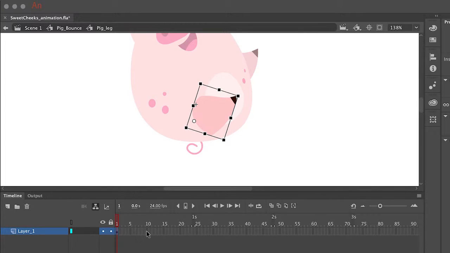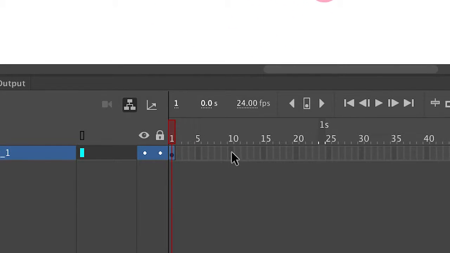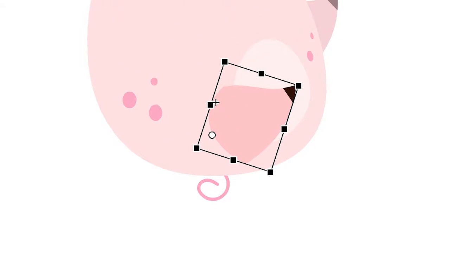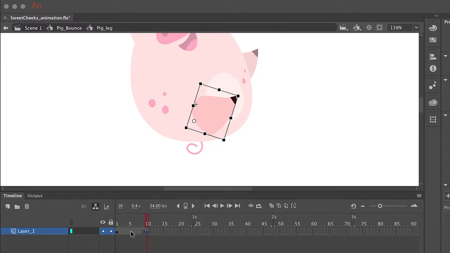Now inside this symbol, I'm going to animate a looping animation. So the easiest way to do that is before we even apply any animation at all, just go down the timeline and hit F6, and this will insert a keyframe that contains the same exact contents as in the previous keyframe. So now we have basically bookended this timeline where we have the leg in exactly the same position in both of these keyframes. Now we're going to apply all our animation in between these keyframes, and this will ensure that the animation inside this symbol is going to loop perfectly.